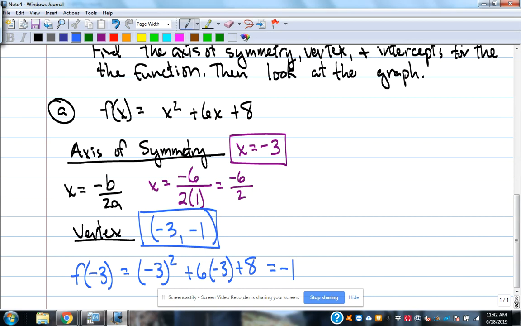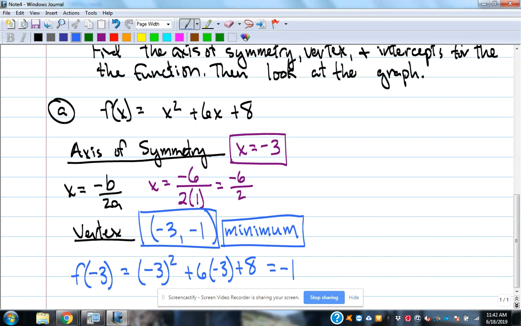Okay. I'm also going to decide if this is a maximum or minimum here at this step. So the vertex is either going to be a maximum or minimum. It's going to be decided by what is in front of x squared. What's in front of x squared here? What's a? Positive 1 or negative 1? And because it's a positive 1, then that makes this a minimum. If a is negative, it's going to be a maximum. If a is positive, it's going to be a minimum.